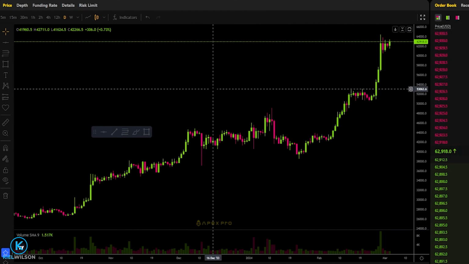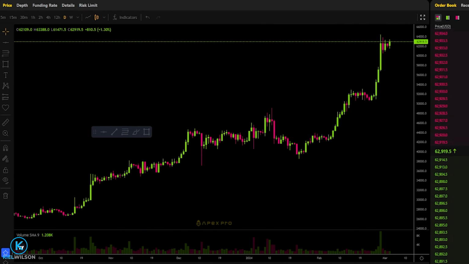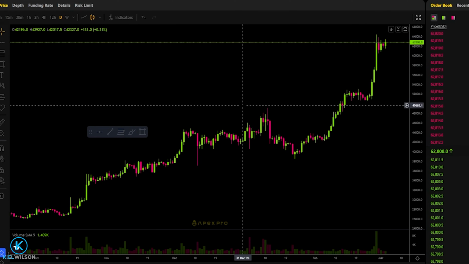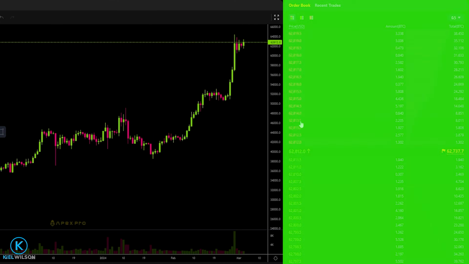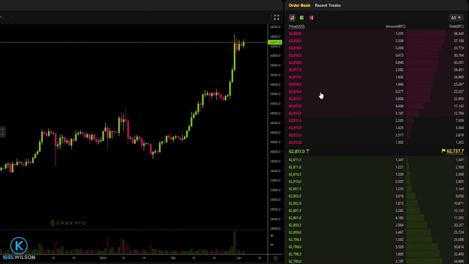Now, some people might like using that box, it's perfectly fine, but when I'm placing orders, I prefer just to use the order panel over here on the right-hand side. And right next to the chart is where you'll find your order book. And the order book is showing us where market participants have placed their long orders, their short orders, or their take profits for their positions. And they're doing this by using limit orders, which I'll be demonstrating in this tutorial. On the top side in red, we have what's known as the asks.